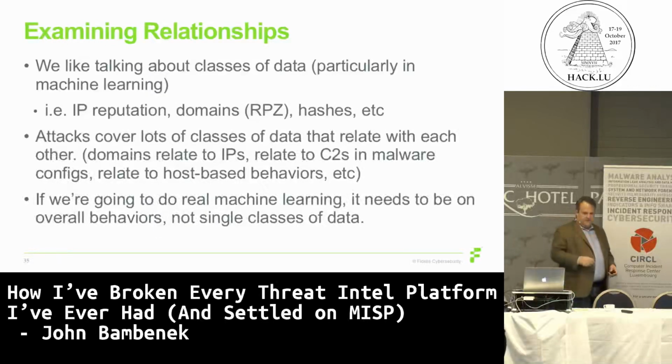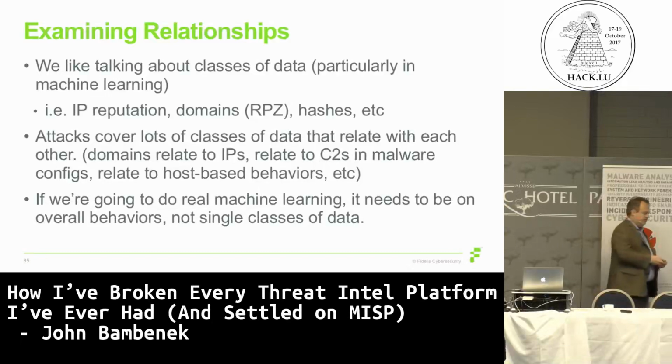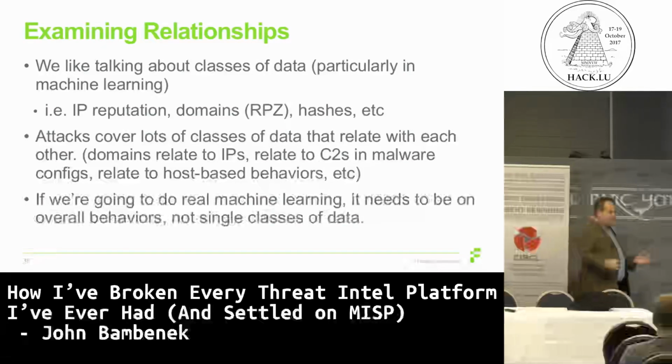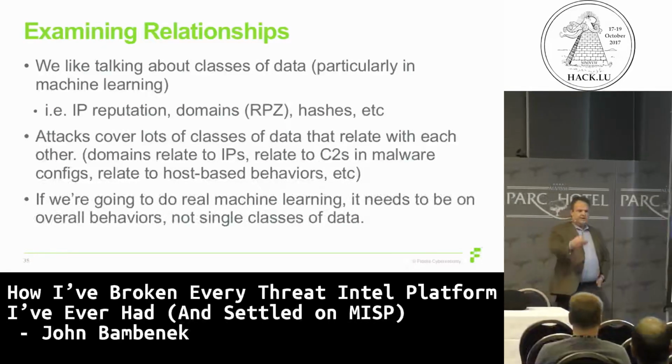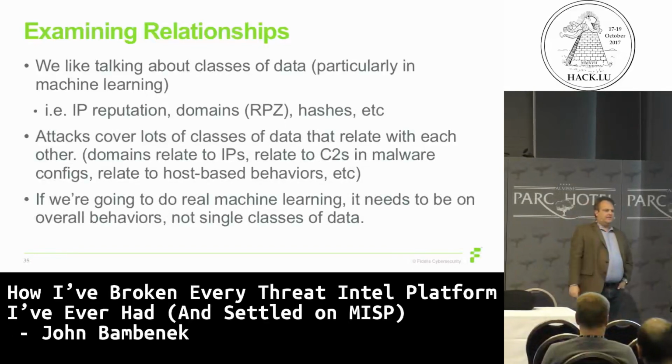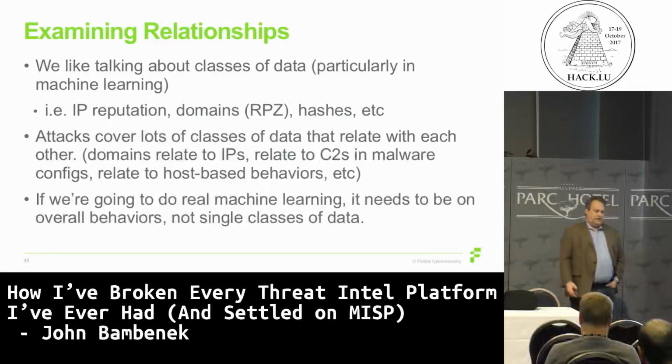Okay. So we like talking about, like I said, discrete classes of data, right? And particularly in machine learning, this is a problem with a lot of the way people do it. Hey, I'm going to do machine learning on domain names to find machine-generated domains. I don't know why you would keep doing that. That's a solved problem.